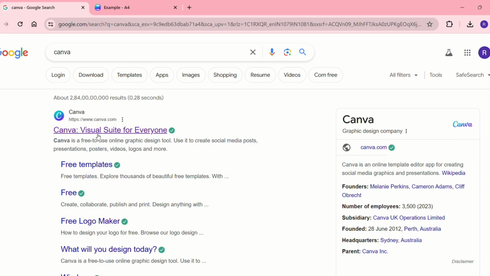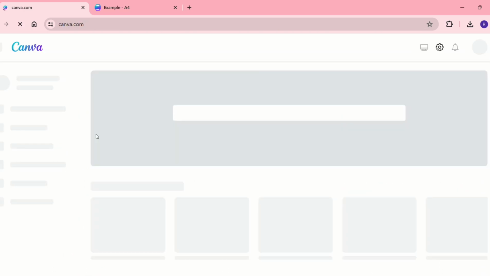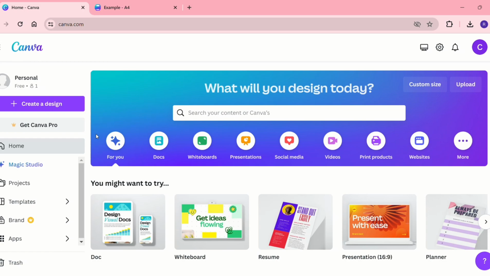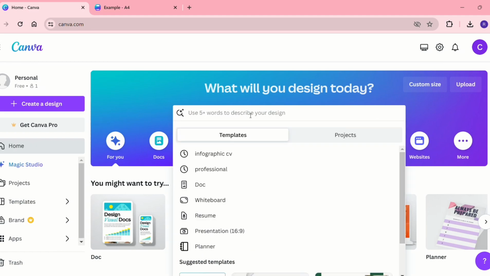Here we need to tap it. Then, if we don't have a Canva profile, we need to create one with our email. After creating a profile, you can cross check, my profile is visible here. Then we are going to find the search bar here. In the search bar, we are going to type infographic template.